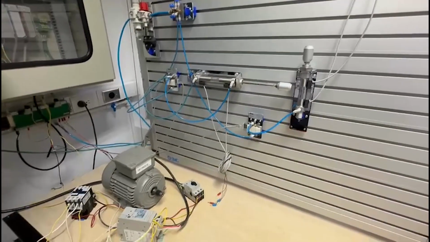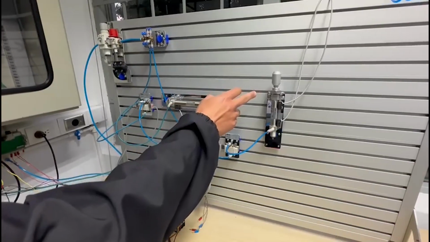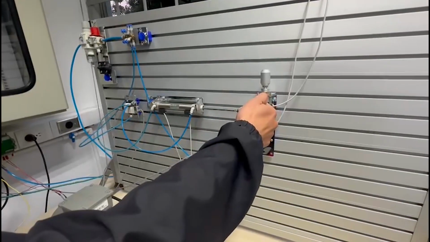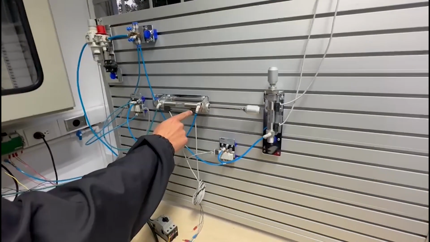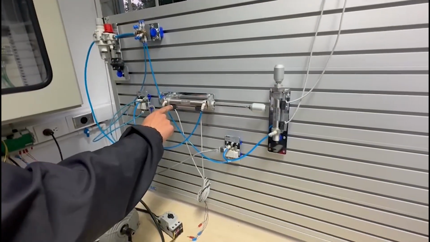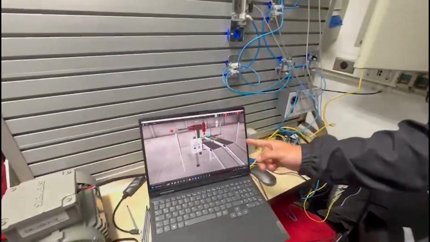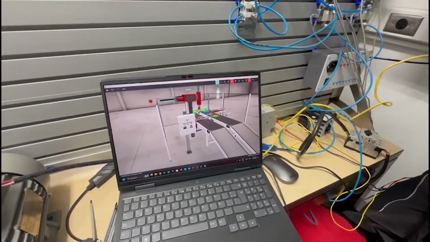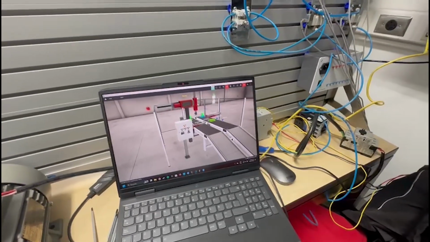Our plant is working, as you have seen here, and these elements are connected to different elements of the simulation in Factory IO. This one is connected to the graph. This relay is connected to the move X, and this one is connected to move C. And now you can see here how it works in Factory IO. And can you also hear the sounds of how the valves are working?